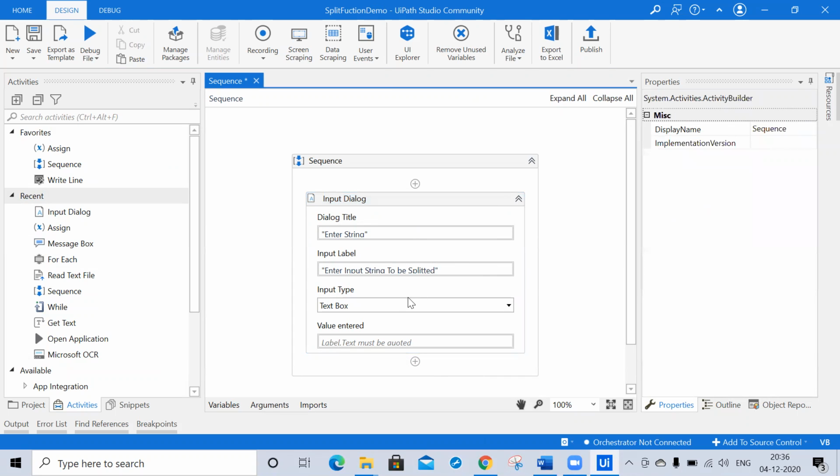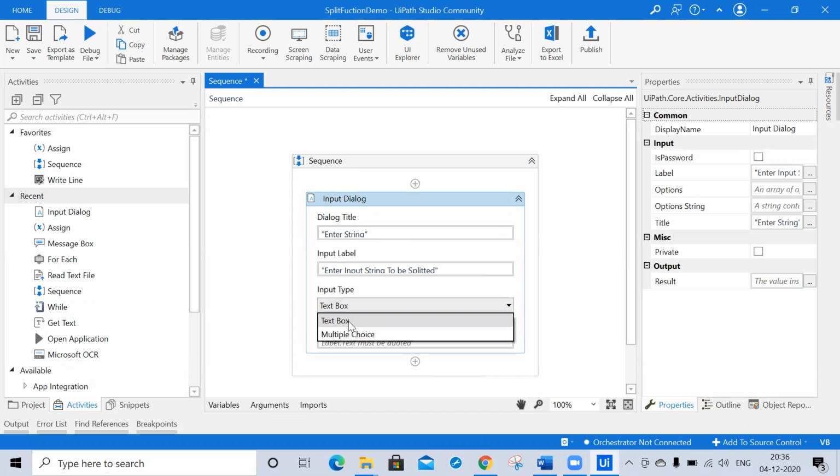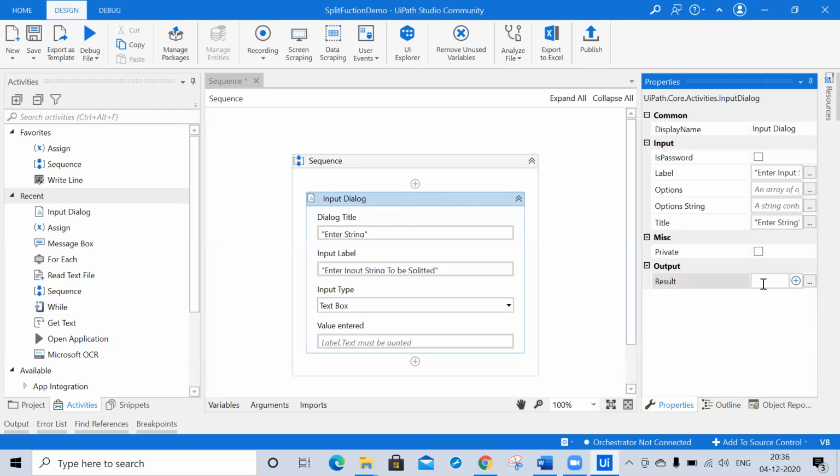Now here is one option, input type. It's a text box or a multiple choice. Currently I'm taking the text box only, and whatever input is given by the user we need to store into a particular variable. So here in the properties panel, in the result field, I'm creating one variable, that is user input data.